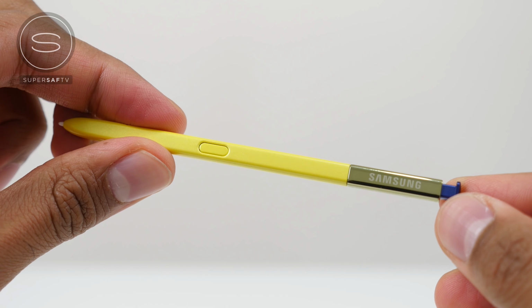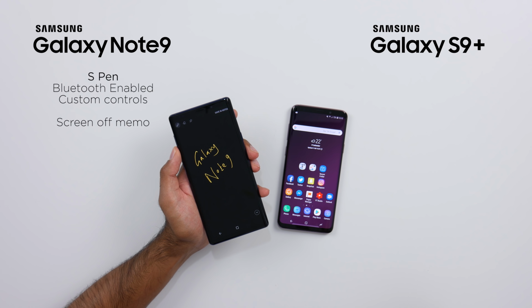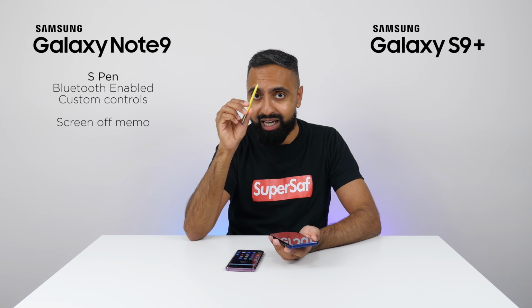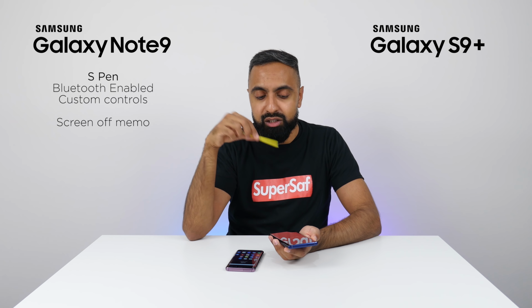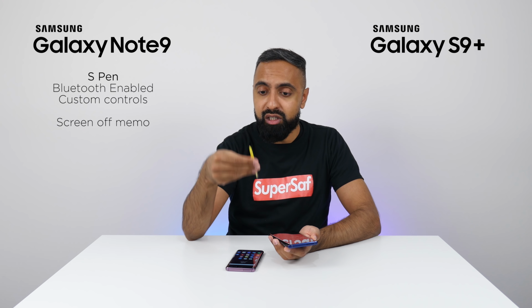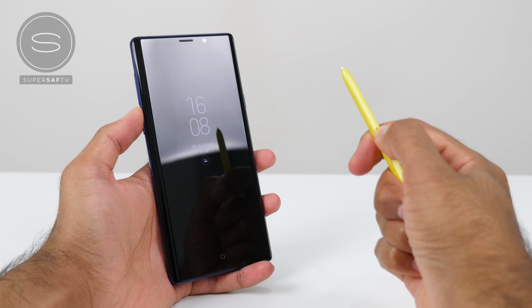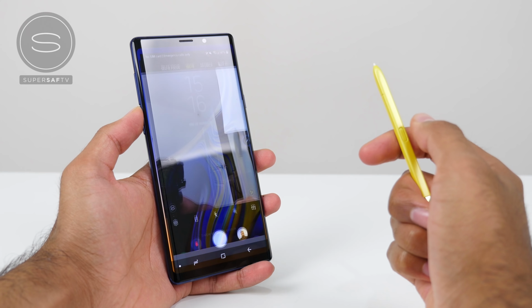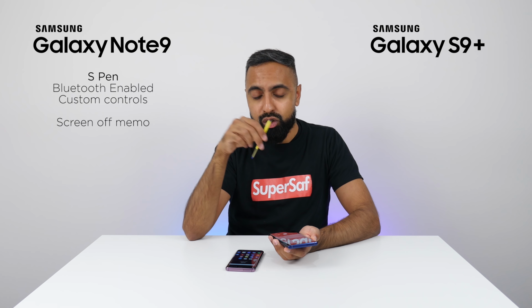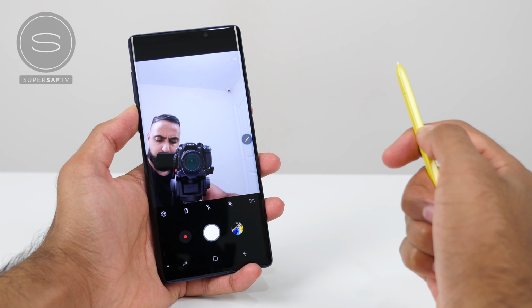So as well as making some quick notes and having off-screen memos and things like that, you now have Bluetooth enabled within the S Pen, which means you can remotely control the Note 9 using the S Pen on its own. So for instance, if you want to launch a specific app, you can just press and hold. I've got it set to the camera. You can see that the camera launched just by me pressing this remotely. You can choose which app you want it to open. And once you're within the app, you also have some more custom features.